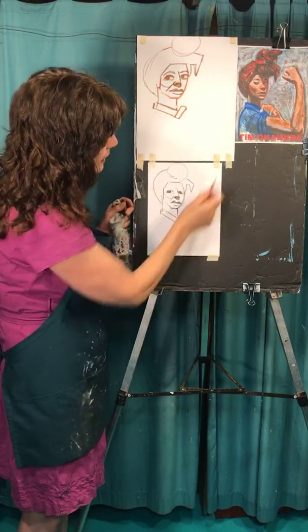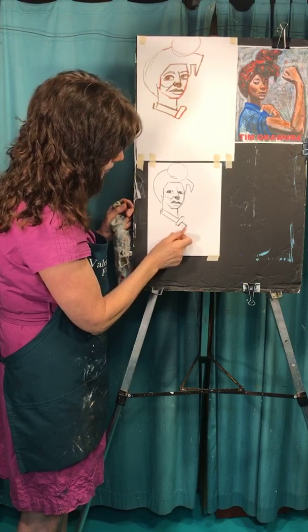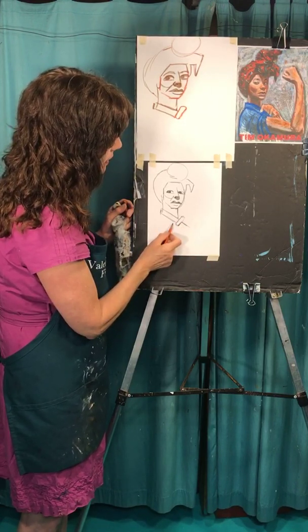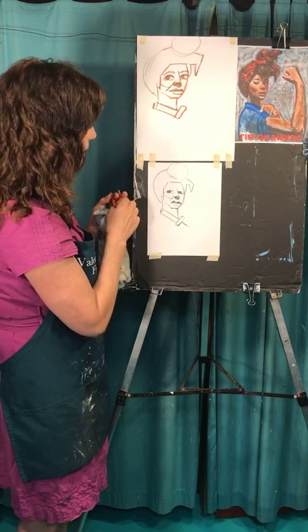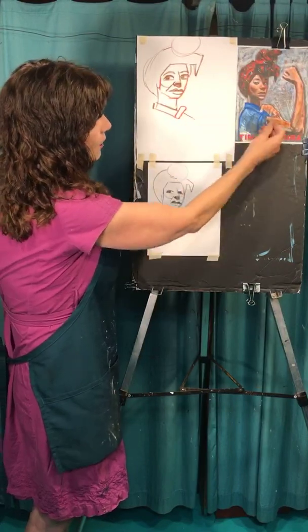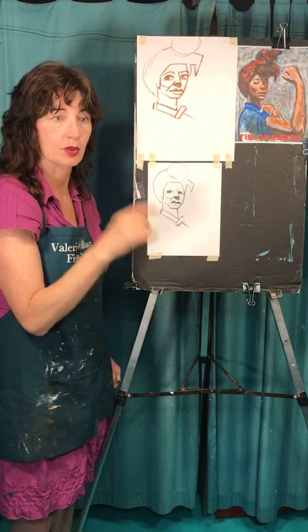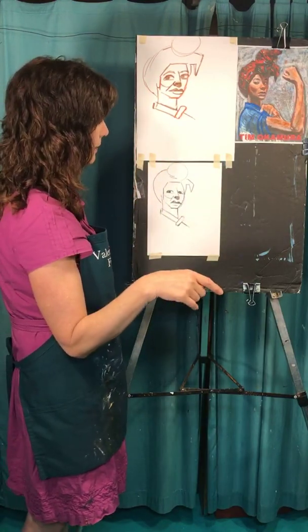Okay, so then we're going to take this a little farther, like this. Bring it down a little bit, because we have to fit some of this hand here. Okay, we're going to go like that. Now all the rest of what's happening with the hand is all on the other side of the arm. So we're just going to leave that for now. We'll come back to it.